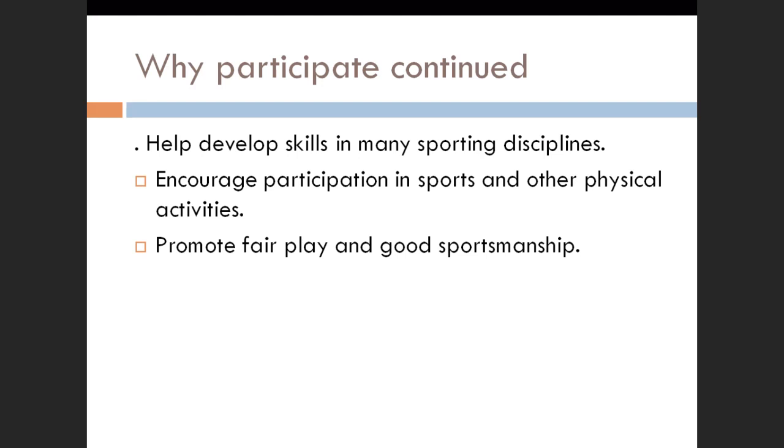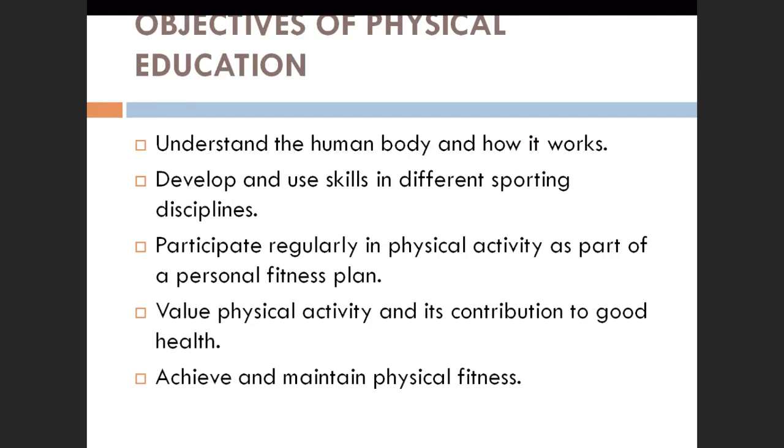You learn to understand limitations. Okay? Now, let's look at some of the objectives of physical education. One, and this is a very crucial objective, is to understand the human body and how it works. Physical education is not just about sports. You need to learn to understand the human body and how it works.